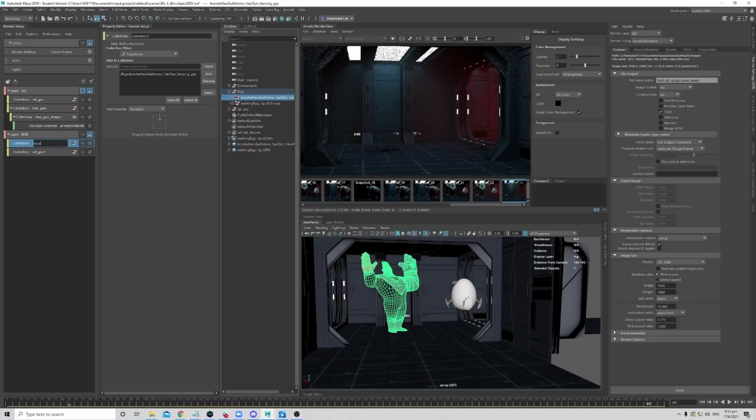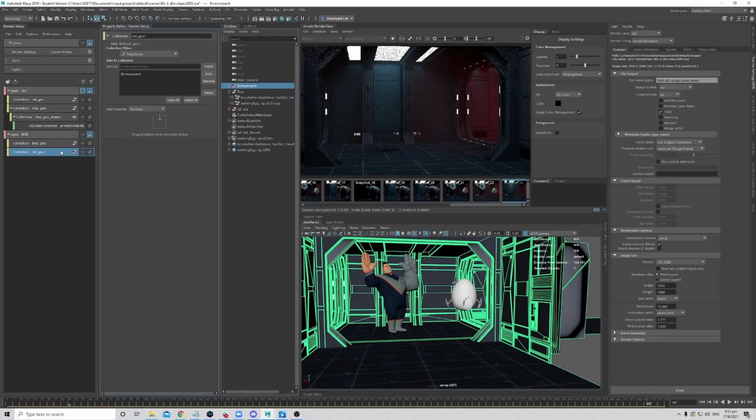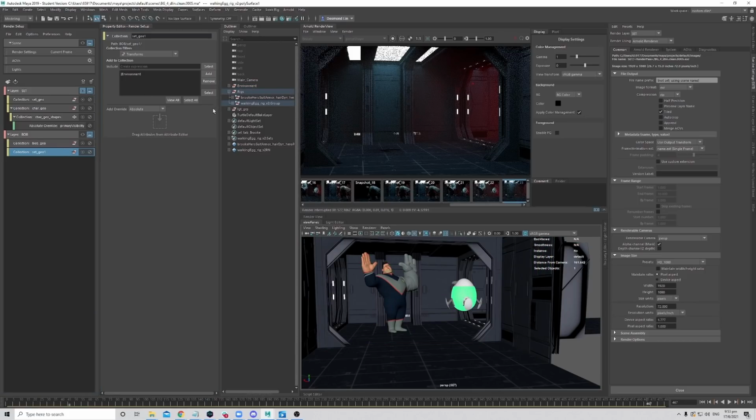This one is my Bob Joe. Okay, so this will have my set as well as this egg looking board, because we do not want this board to be rendering together with your character. So we can split them out. Okay, so now again we need to do the same thing. We need to turn off the visibility of them. If not, they will just render like everything together like a beauty.